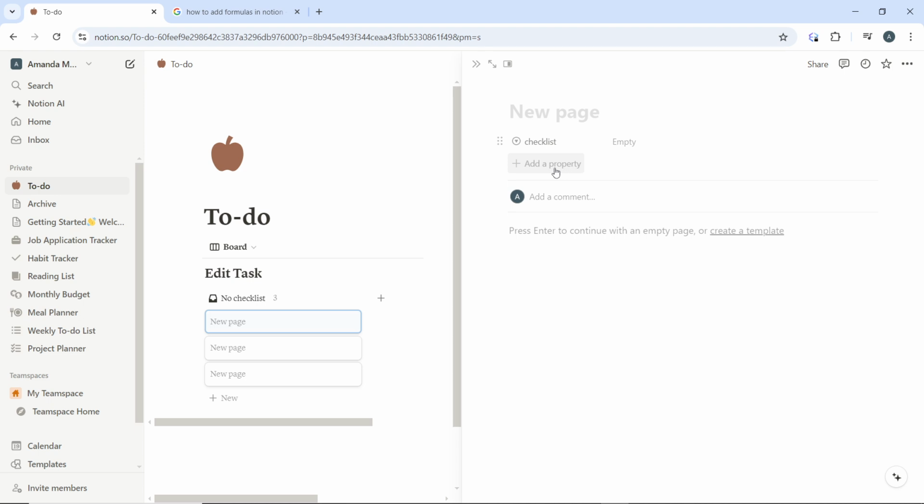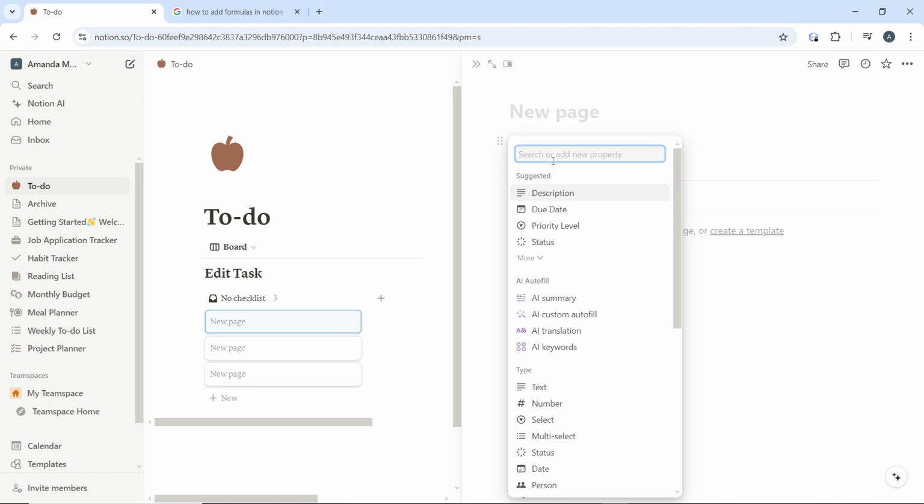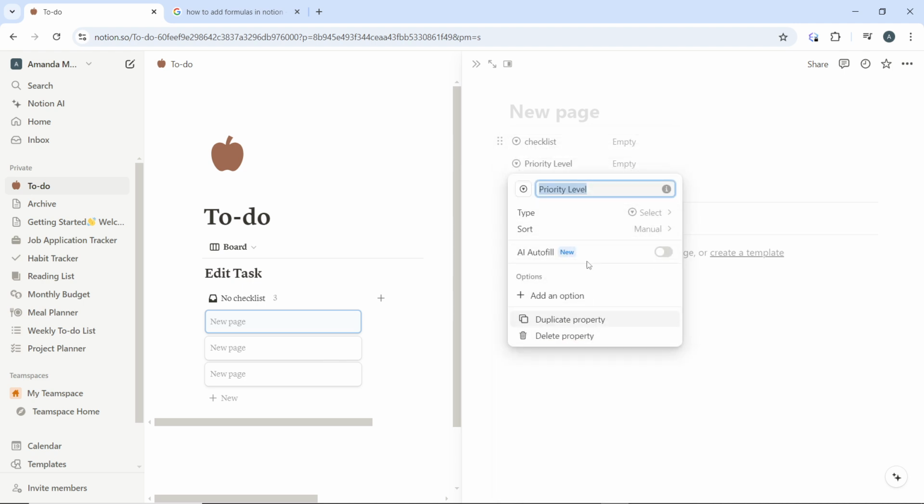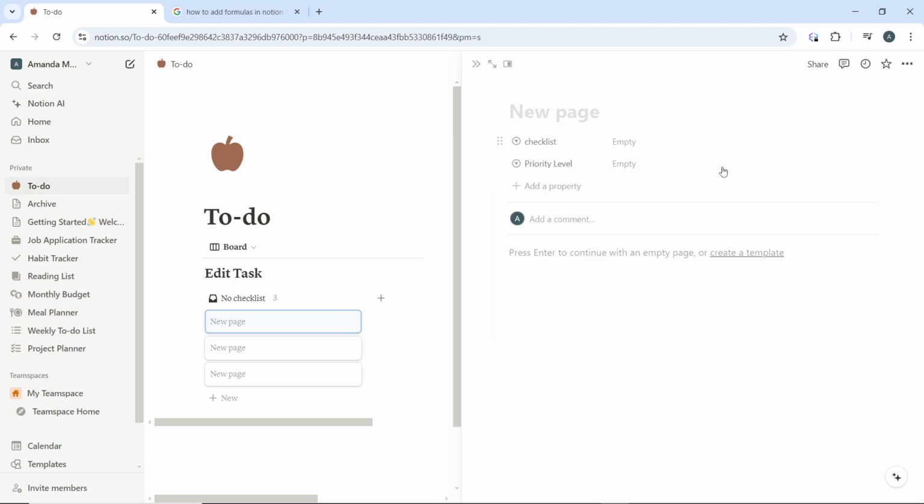Then you can go ahead and add a property. So this is the add a property button in here. Now let's go ahead and add a property. So this could be priority level as my property. And that's it.